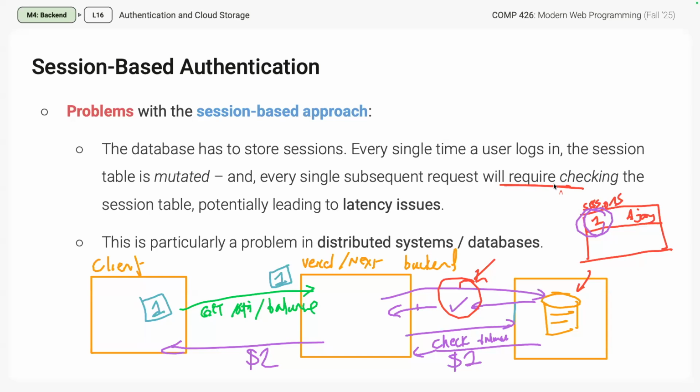All of that is available in a database table. So it makes it very nice to check. If we didn't have a database table, we wouldn't be able to store this extra data. And so there are some apps where that is more important than, for example, the latency issues that you might get. And so then they would use a session-based approach.